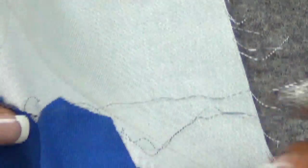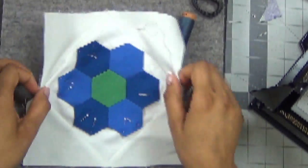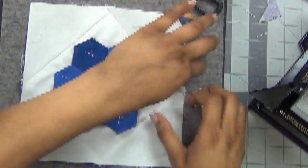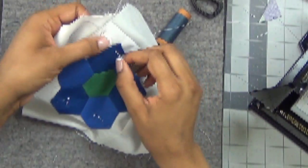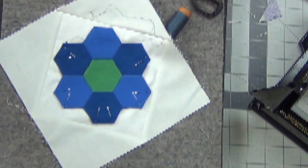Awesome. So that's it. You just work your way around and eventually you will get this block finished. I'll just zoom out if I can figure out where the zoom thing is. You just work your way around, removing pins as you go. Sometimes my pins look like they just want to come out on their own. But just keep working your way around and stitching it down and eventually you'll get done.